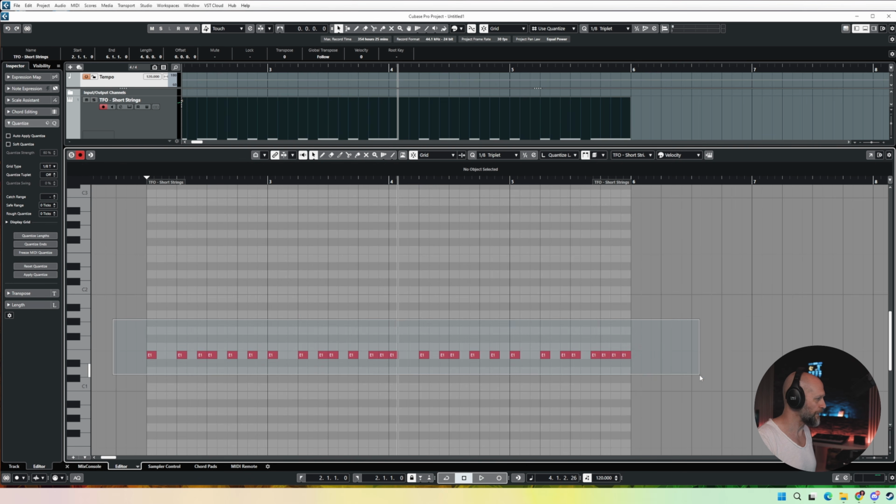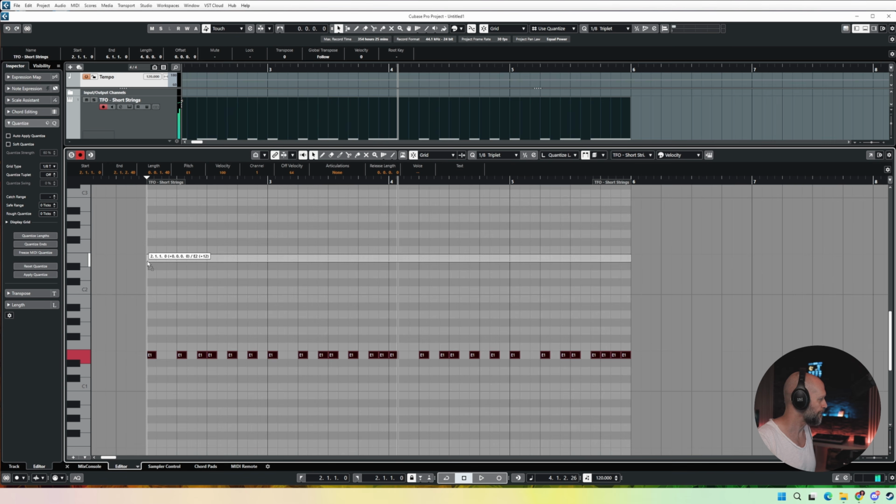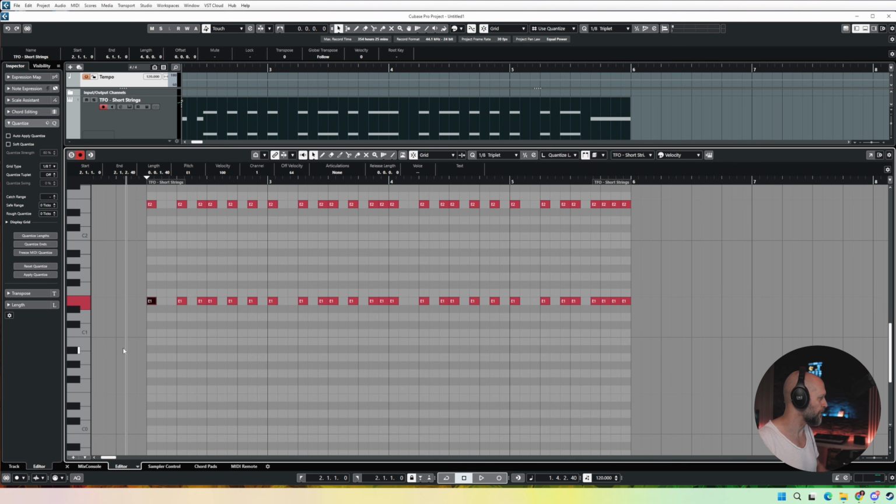So the next step would be to select all notes and copy them an octave above. Next up, we also want to have some basses, but we don't want to overdo it here. So I'm adding a note here, and I'm basically repeating this for the other bars as well. Now we add another note here, so as to not make it too boring, and at the end we can add a little bit more.